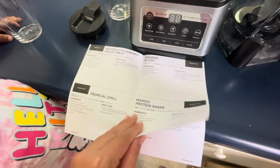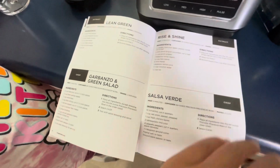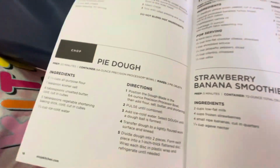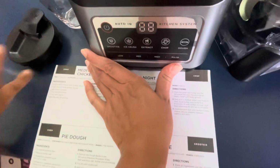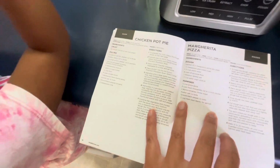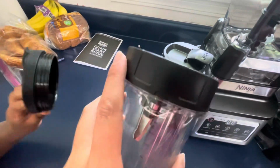Mango protein shake. Garbanzo and green salad. Okay. Salsa verde. Strawberry banana smoothie. Pie dough. Okay. Taco night. We like taco night here. Chicken pot pie. All right, with a blender. What? Okay, that's the quick start guide for you. Two lids, and then the cup blade for the cup.